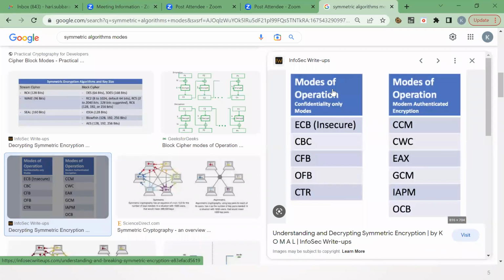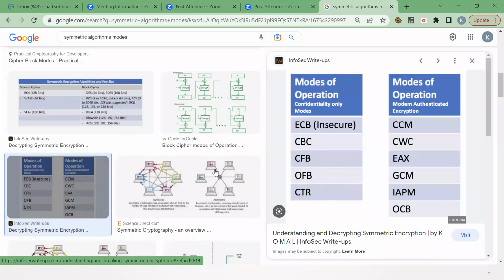Modes of operation of symmetric algorithm: CBC, output feedback, and so on. There are two types if you are using an initialization vector. These two are using initialization vectors. ECB is the old one, which is insecure. Most of the cases nowadays you see CBC or counter mode.